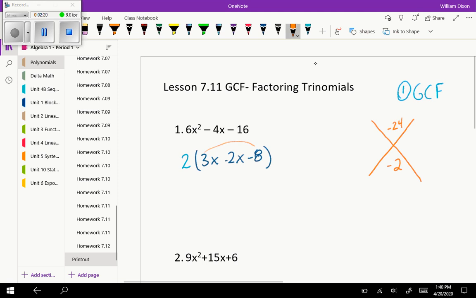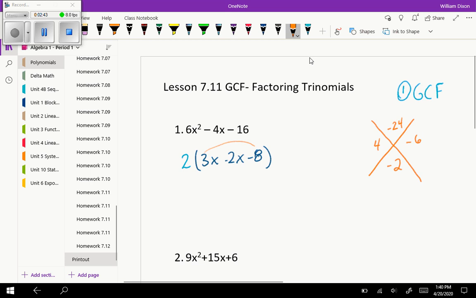So I know it's going to be 4 and negative 6. I know I could have listed the factors down on the side. You can do that. Or what you can do is use your Inspire, type in negative 24 divided by x, and then go right to the table. And that's going to give you the list of factors for negative 24.